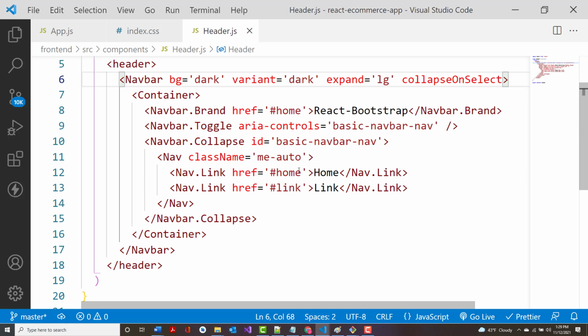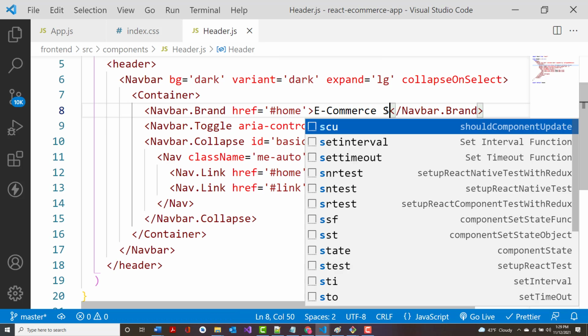All right. So this right now, this is what our brand name is, which isn't a real good brand name. We could call it literally whatever we wanted to, but for now I'm just going to call it what it is. I'm just going to say e-commerce store.